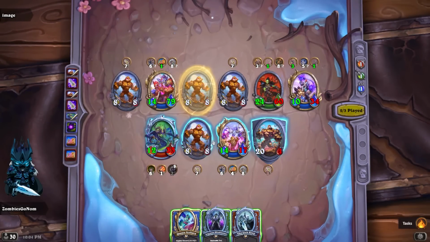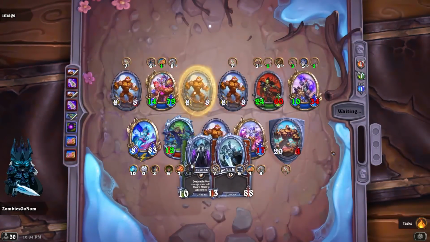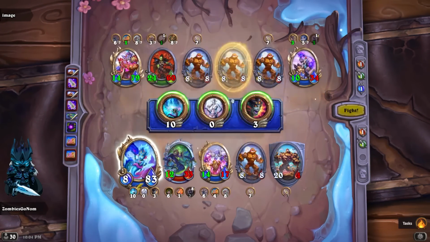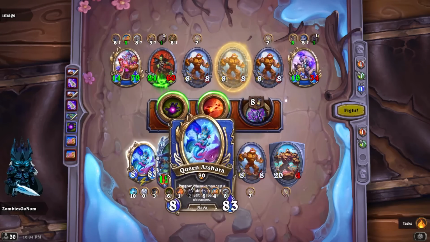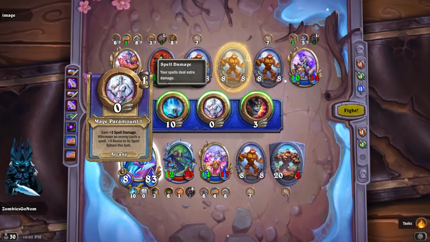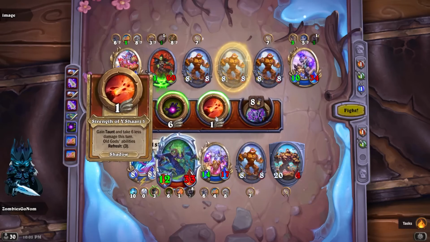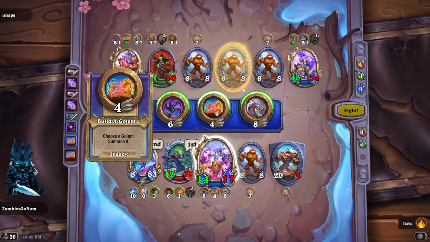All right. Can't send Lich King into this. It's just Queen. Good positioning by him. It's actually quite scary for us, not gonna lie. I think we have to do this. Do this.